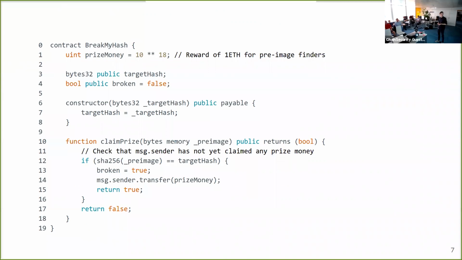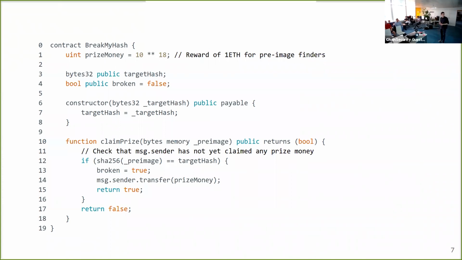It has 2 additional public fields. One is a target hash. This will just store whatever Carl has chosen as a target hash. So he's allowed to choose some hash. And participants need to find a pre-image to this hash. I've also added here a public member called broken, which just indicates, okay, has the one-way property been broken yet or not? Constructor starting at line 6 is very simple. It would be called by Carl. He would just submit the hash he's chosen, which would initialize the contract target hash field.